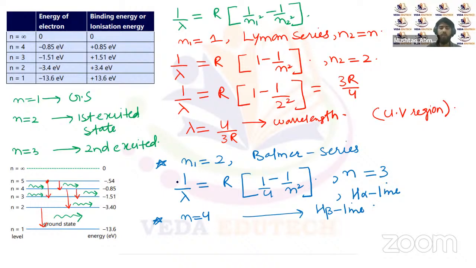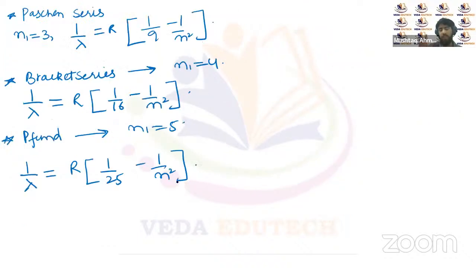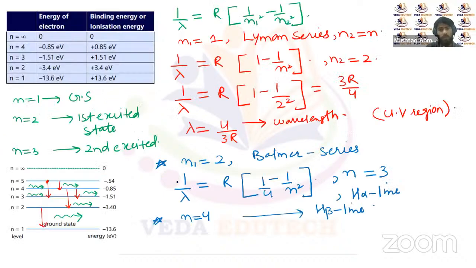We have the Lyman series, we have the Balmer series, right? Each and every series has a band of wavelengths or frequencies, and they fall in different regions. Like the Lyman series falls in the UV region, then we have a series falling in the visible region, and a series falling in the IR region. So all these spectral series fall in different regions of the electromagnetic spectrum. This is what we call the spectral series of the hydrogen atom.